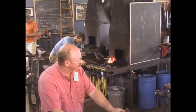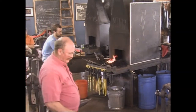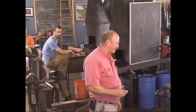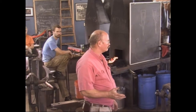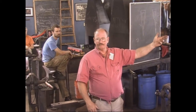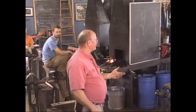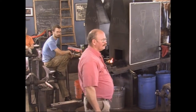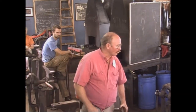The broad axe is flat on one side because it's a finishing tool — sort of like a chisel or a plane to a carpenter. It's for squaring up logs, like these flat surfaces. These are obviously milled, but historically somebody would have been out there with an axe squaring up those logs and making square timbers out of a round log, and they would use something more like this.